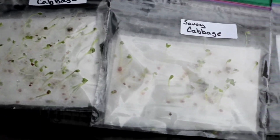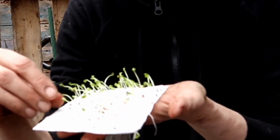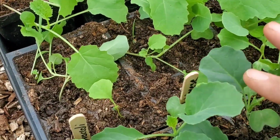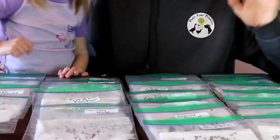This was actually my first year doing this method, and I do like it because it's really quick to get things started, but I did find it challenging to keep up with the emergence of those seedlings and getting them up-potted into soil. I think next year I'll primarily use this method for my alliums, and I'll try starting them earlier than I did this year, because really you could start these around Christmas to New Year's, beginning of the year, because they take so long to grow from seed. I think I will keep going with this method, but not for quite as many seeds as I did this year.